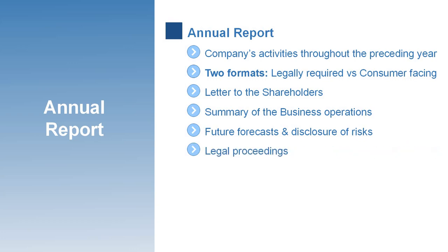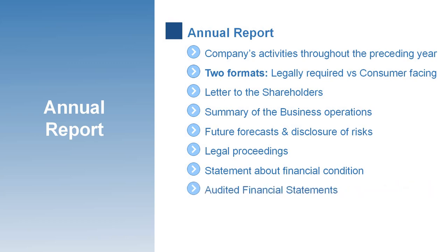3. A note about ongoing or potential legal proceedings is also included in the annual report. 4. The management also provides an update about the financial condition of the company. And 5. The company's financial statements are included in the annual report. These typically include the income statement that provides information about the income, expenses, and profit and losses made by the company over the last year, the balance sheet that lists the company's assets and liabilities, and a cash flow statement that details the various changes in the cash position during the year.